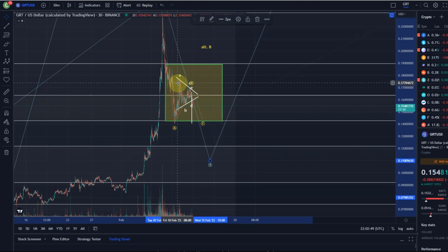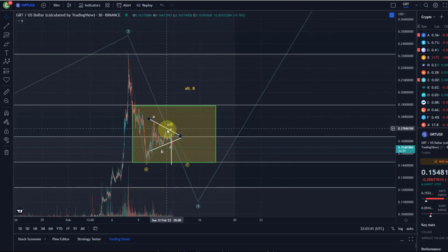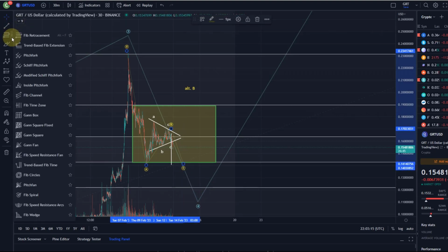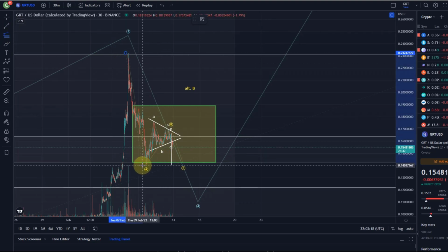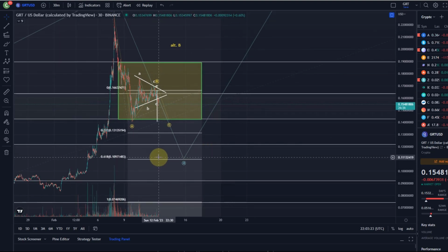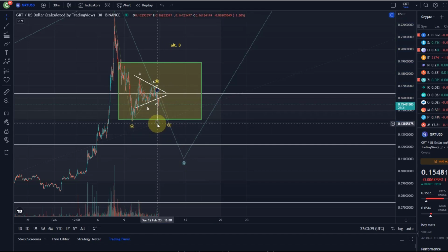By looking at the sub wave count here, I have to see this as a 5 wave move down in an A wave. Have to see this as a triangle here. You probably can count it differently, but it would still probably be a B wave, and then the C wave down. I just have my problems with this being already the C wave, because the C wave normally would be at least 61.8% the length of the wave A. And if we break down from here, it would at least need to go down to 10.9 cents. So the B wave was too shallow, and the C wave, looking at the target here, would be a bit too short. So what other possibilities do we have?